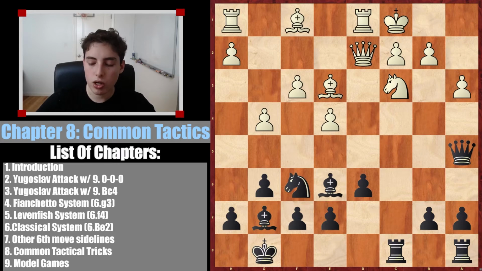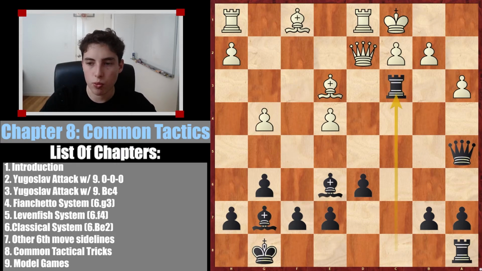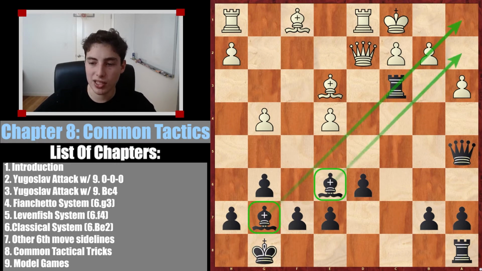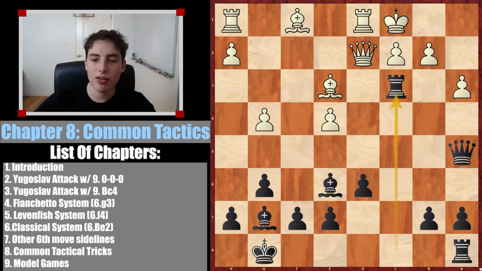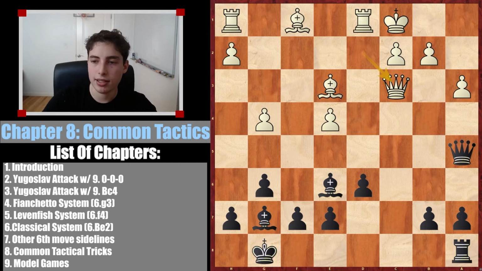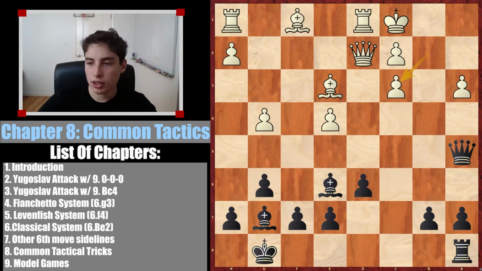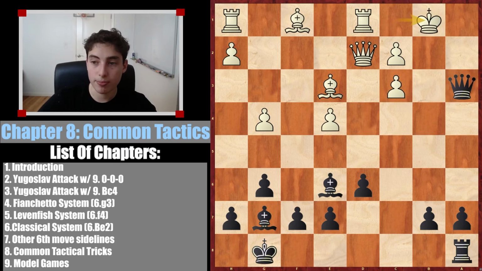And here, there's a wonderful blow. Knight takes g4, and after pawn takes, rook takes c3. You often combine many sacrifices, and material just doesn't matter when you have so many pieces. Looking at the king, you can give away some of these pieces. By giving away the knight, you open up the bishop. By giving away the rook, you're going to open up the king. If they take with the queen, of course, they just blunder their queen. You take it, and it's game over. And taking with the pawn will lead to mate in just 2 moves.